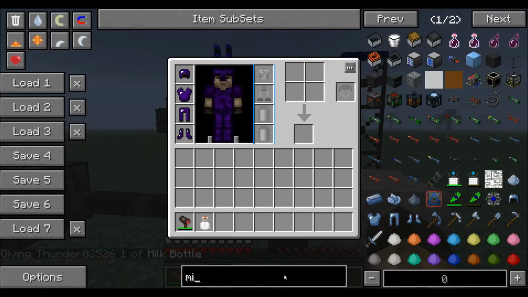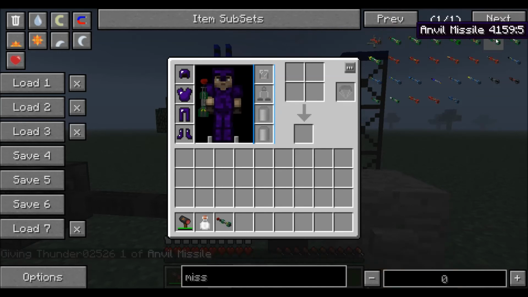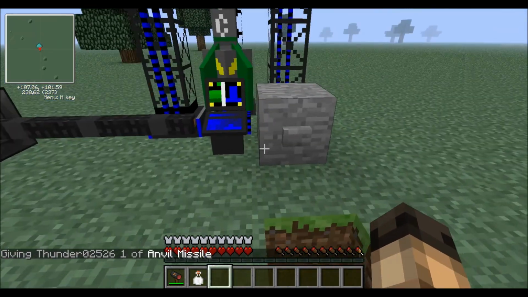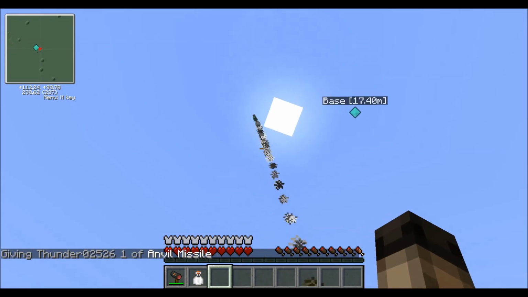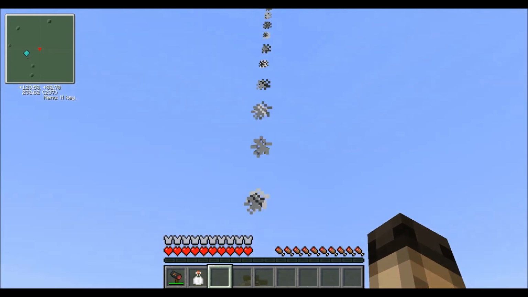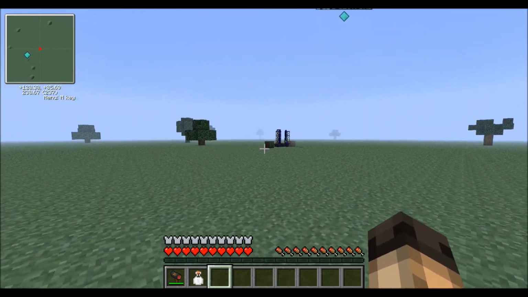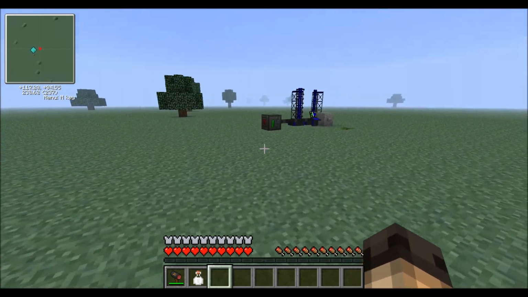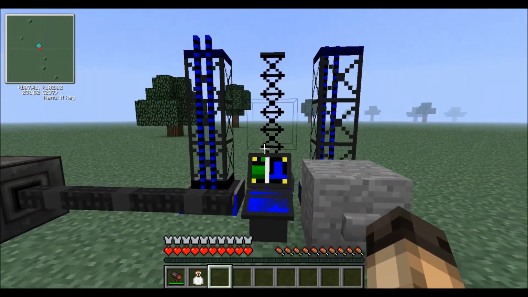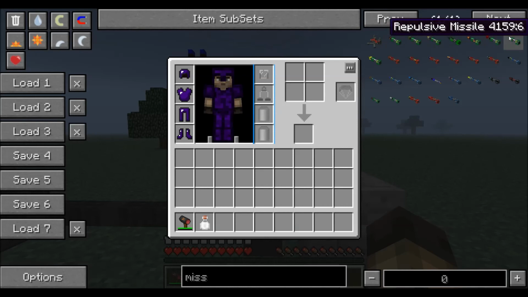Okay, and on to the next one. Anvil missiles. Oh man, these can be very dangerous because anvils have gravity, just like sand, and they will do a lot of damage if they land on you. So, I think that's something that has to be a direct hit, as far as I can tell. If you get hit by a direct hit, that is going to do a ton of damage. It might just be kind of bugged at the moment, because before I used to rain anvils. I'm not sure.